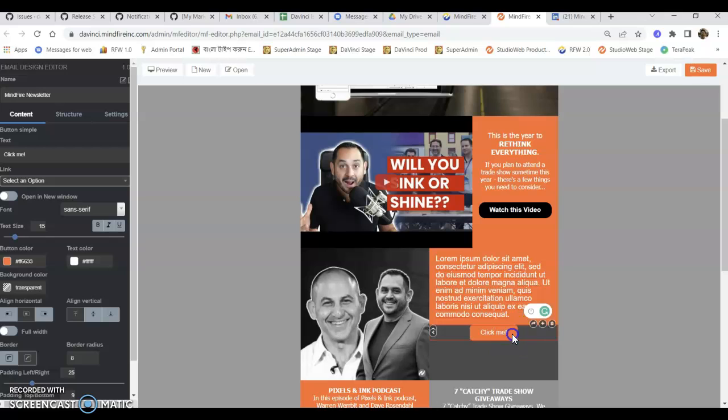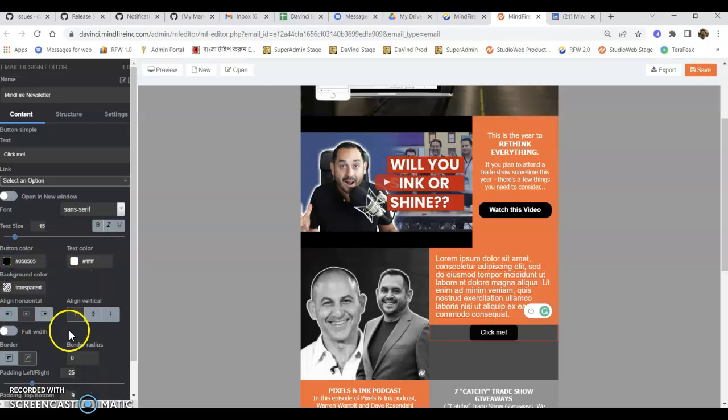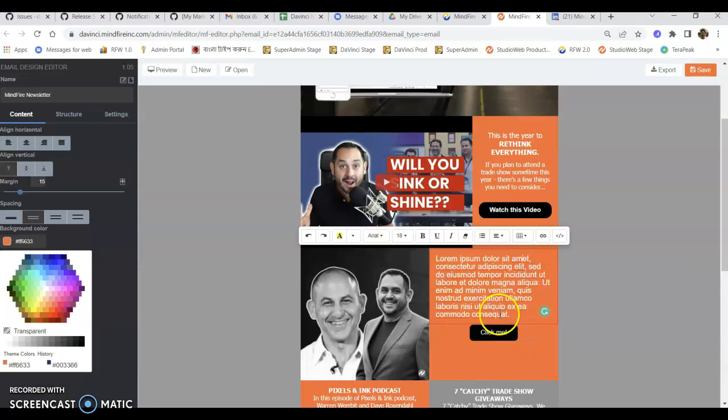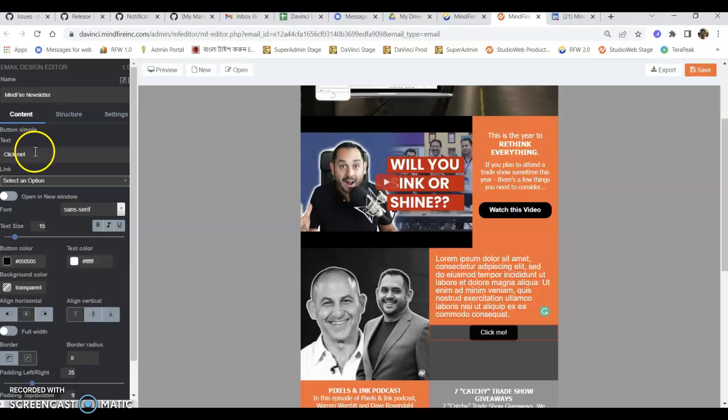Now this button, I'm going to change the background color of the button to black. Oops, sorry. Yeah, there you go. And I'm also going to change... So now it becomes completely orange and black. But now I want to bring the button down a little because it's too high up. So there's a few ways to deal with that. But before I do that, let me go change the text here.